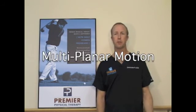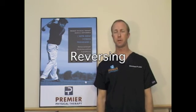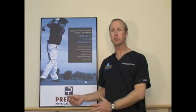The next essential element of a golf-specific exercise program involves the concept of multiple planes of motion. It is important that your exercise program incorporates movement patterns that are more natural and functional and help train our body in a more synergistic pattern. This way our muscles will interact in a functional unit and will link the connected pieces together, meaning when we go to a golf swing, we have one thing leading to the other, and therefore our exercises should incorporate these type of movement patterns. In addition to multiple planes of motion, we like to use the concept of reversing, which uses a natural stretch reflex of the muscle system, particularly for a golf swing where we're moving rapidly in one direction and then having to go opposite directions equally as fast.